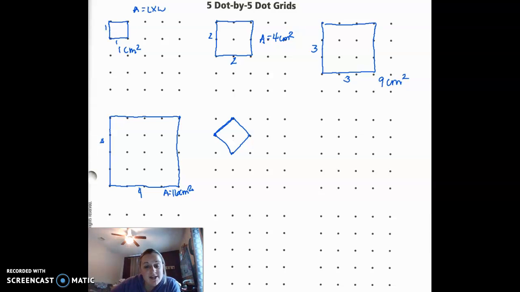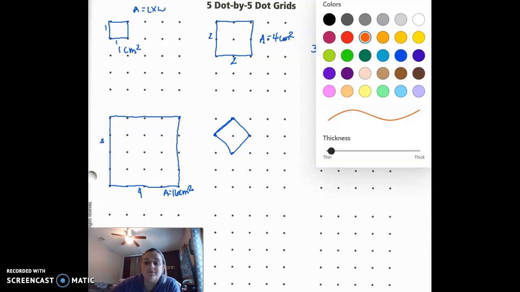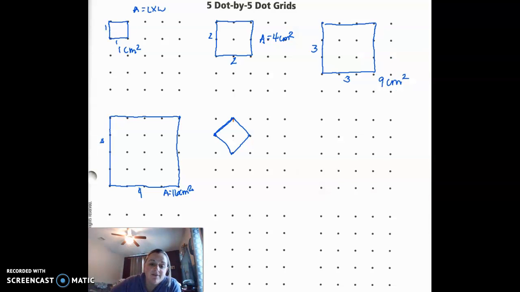Well, it's not. In fact, if you were to take a look and prove that they are different, this side length is not 1. When you find the area, let's pick a different color. Using one of the methods that we talked about in the last couple days, if I were to break this into shapes that I know the areas of, we get a half here, a half here, a half here, a half here.